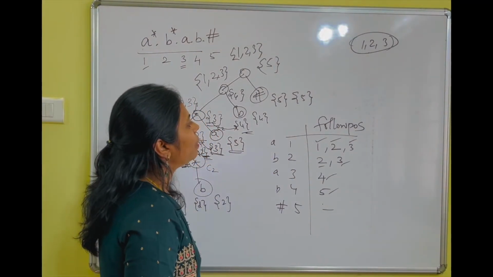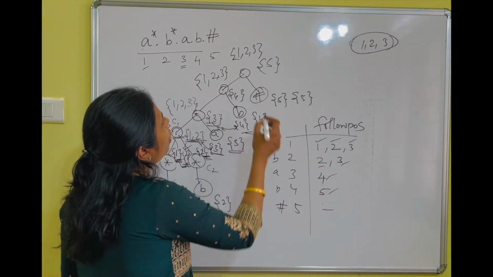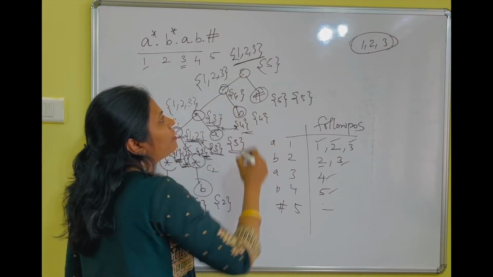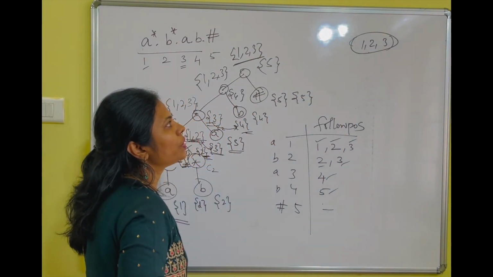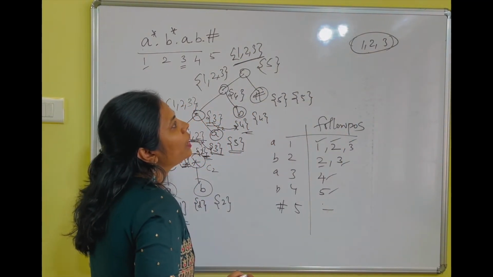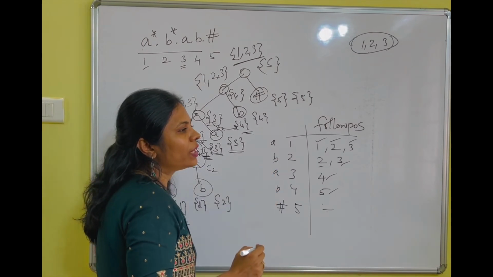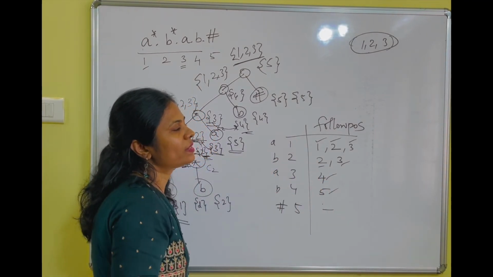Okay, now we are going to draw the DFA diagram. You all know that we have to start with the root of the tree. So the root of the tree is 1, 2, 3. That will be your start state, 1, 2, 3. Same rule I have told: for each state you have to give the inputs A and B and check what the state transition is.